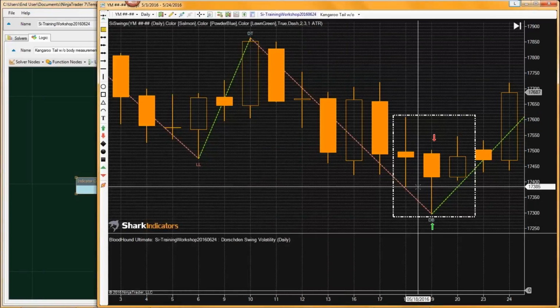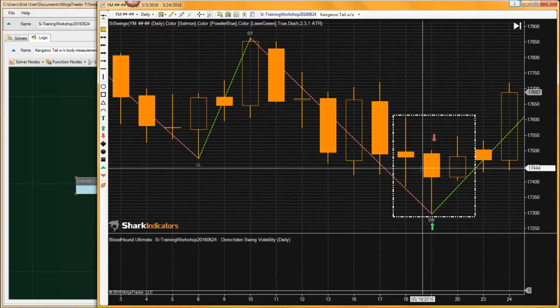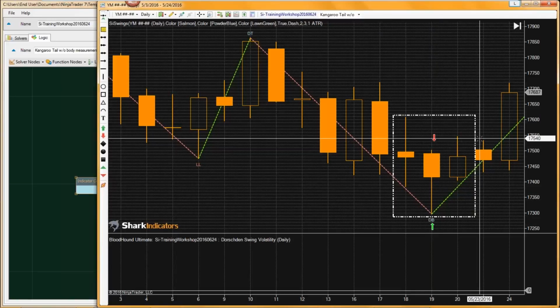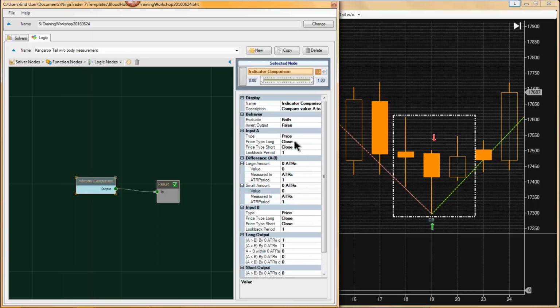I'm assuming that you can have a kangaroo for a long reversal and an upside down kangaroo for a short reversal. I take it that's probably possible. So for a long, yeah, I guess we'll assume that this is going to be an up bar.